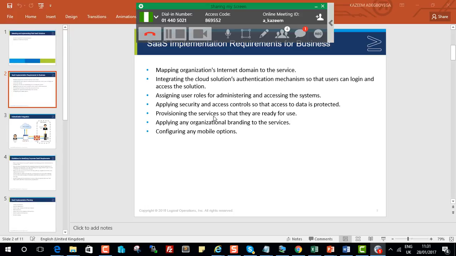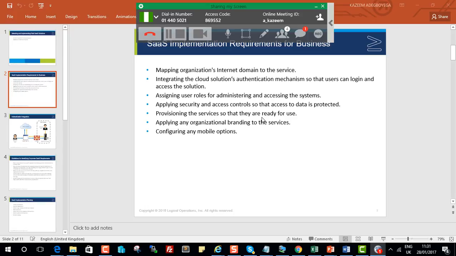Next is provisioning the service so that they are ready for use. Provisioning is the process in which you configure your system and policy to provide users with the access to data and resources that they need. We're going to be looking at provisioning Office 365 later. What you find out with O365 is once you set up an O365 account, those additional services that you've paid for need to be provisioned for you to start consuming them.